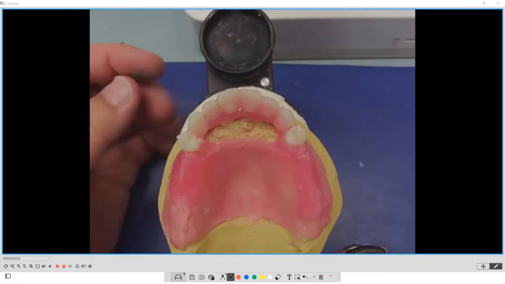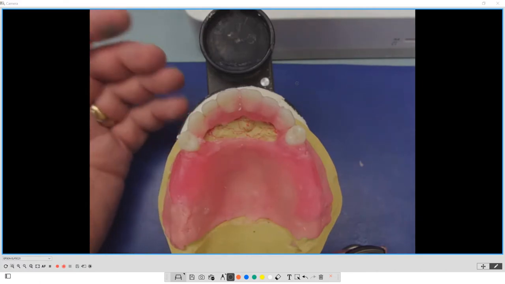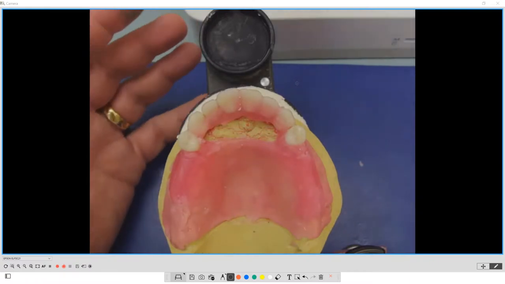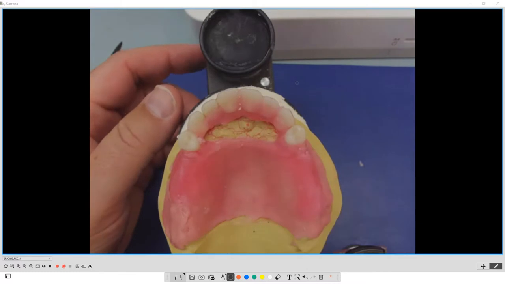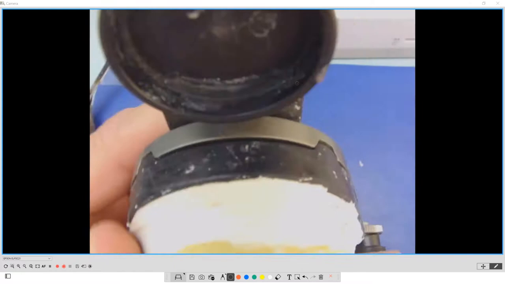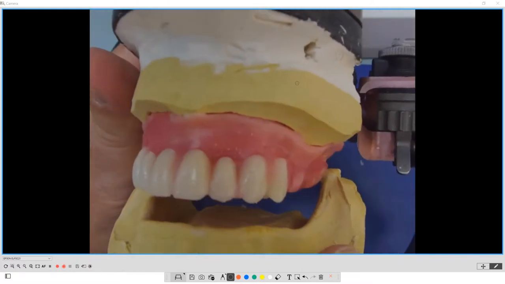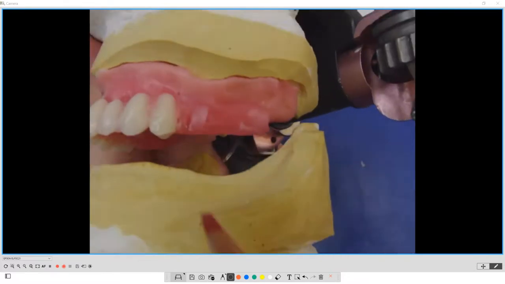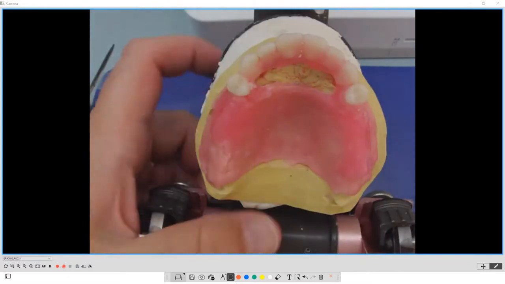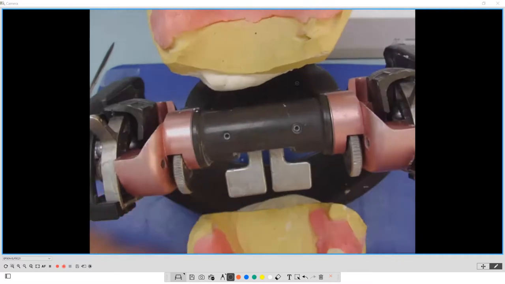Jim said it right. You guys don't have to spend oodles of time in the lab. You still can have a production lab. Your technicians can still get cases done, but they can spend a little bit of time to identify this so that it actually helps them to be faster when they set the teeth. And so I go and I set six anterior teeth, okay? And then what I do is I set the first premolar. And then from there, I can set the lower molars.